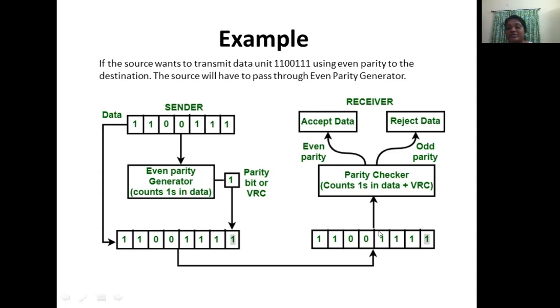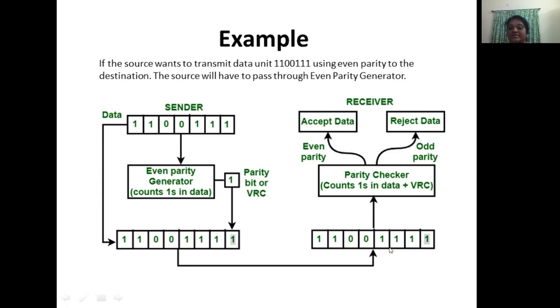Then, when the receiver receives it, looking at this parity bit, he will remove it and consider the data sent by the sender. Now assume that again there is a transmission error, that is, the 0 becomes 1 during transmission, and it is sent as 1101 1111.